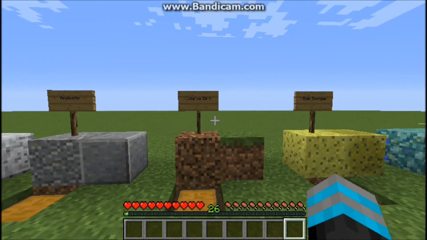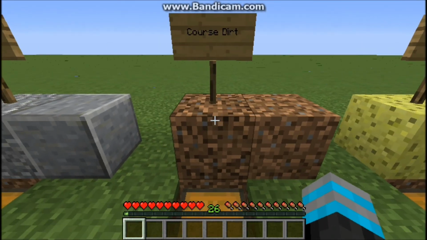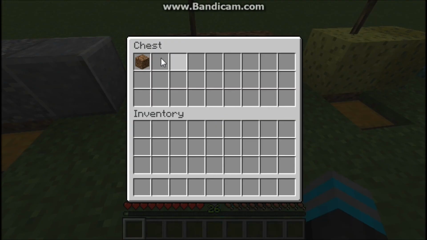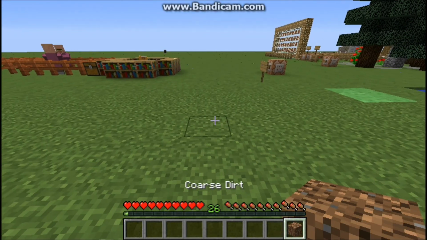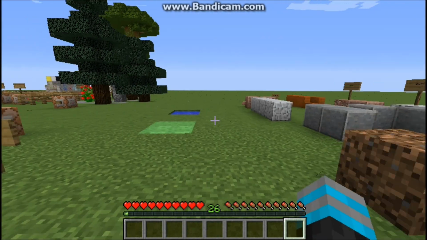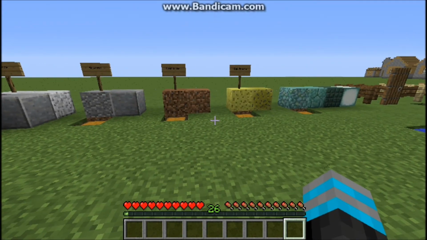The next new block they added is coarse dirt. It looks very similar to regular dirt, but a little bit more moisturized, I guess you could say. And grass can't spread to it, so if you really want dirt in your yard and you don't want grass to spread to it, boom, make coarse dirt. And by the way, I'm not going to show any of the crafting recipes besides these, because you can do that elsewhere.